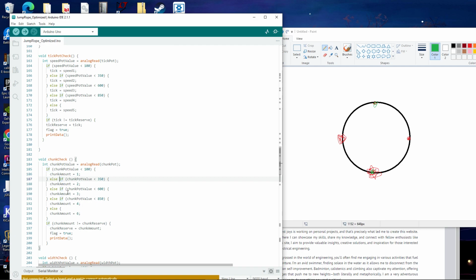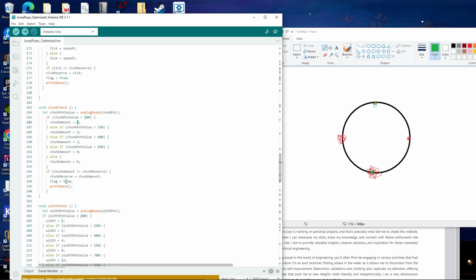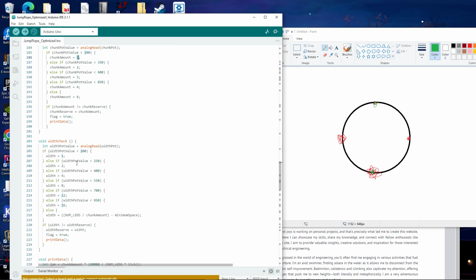So here it's about the same, except I'm changing chunk amount. And here it is also about the same, changing width amount. I also changed the increments of the widths because I realized that the most variable thing here is the width.